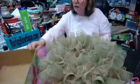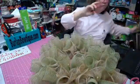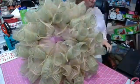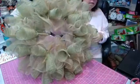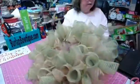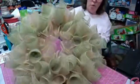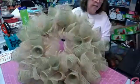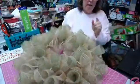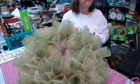All right, did I use them all? Yep. Okay. So here is our completed wreath base. That's pretty. I love that green. And again, this was just basic ruffle on the bottom, 20-inch cuts, 12 twist ties on the outside, and 6 on the inside. And then our green is just your 10-inch curl.